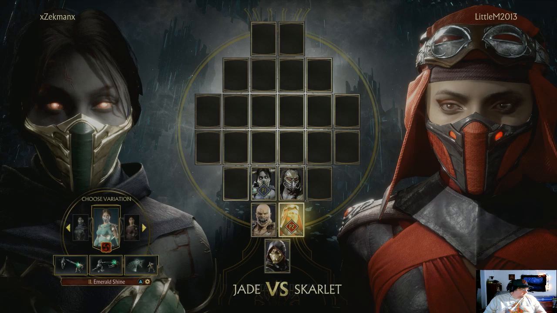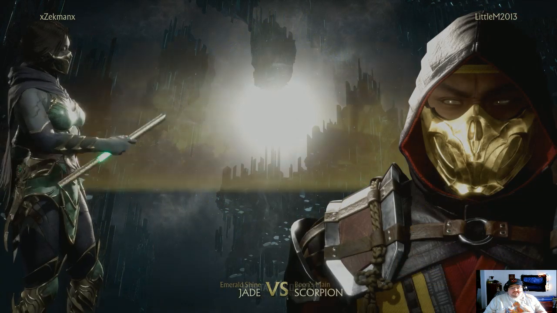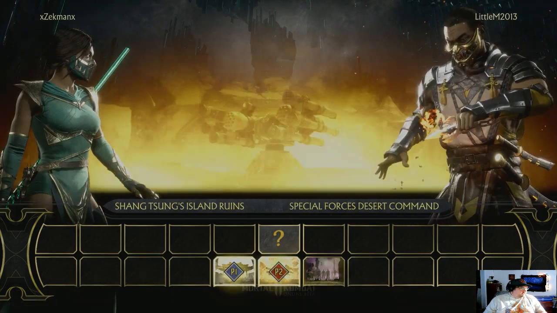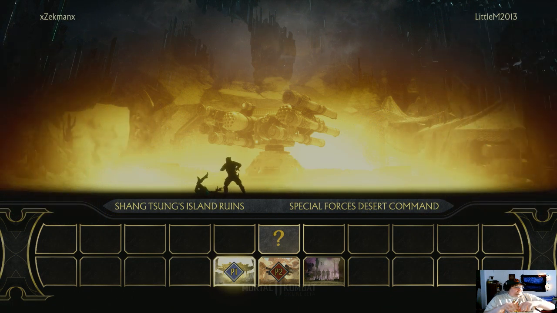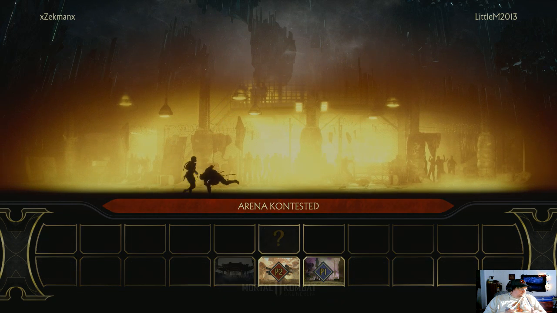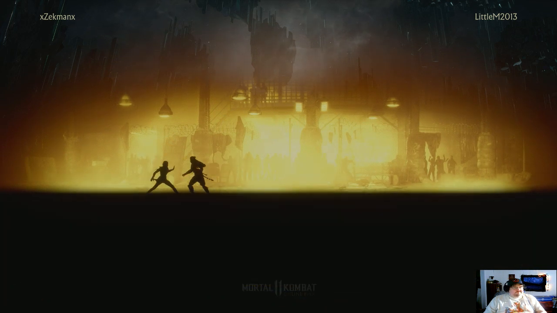Jade. Scorpion. The bad thing about this beta, though, none of my stuff saves. Another Scorpion. Black Dragon Fight Club. Great.